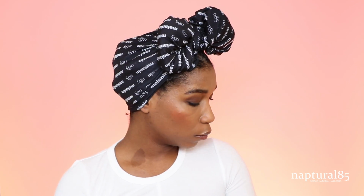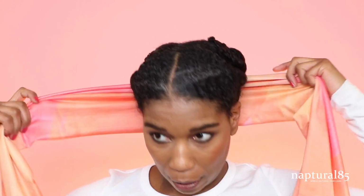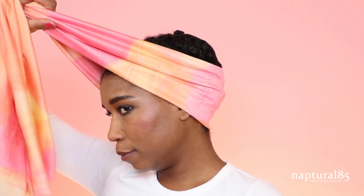Okay, so here's what it looks like with the stretch satin logo head wrap and the stretch satin sunset head wrap. I just want to remind you, I've been covering my whole head because my hair is in twists right now. But if you want to do these same looks in a headband, all you have to do is fold the wrap like this and then bring it like that. And then just do the exact same tie.